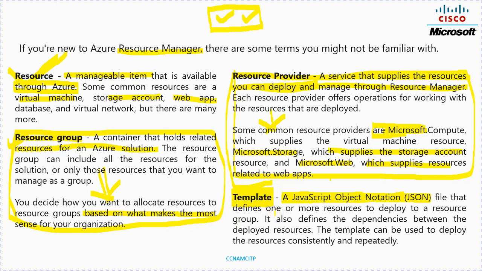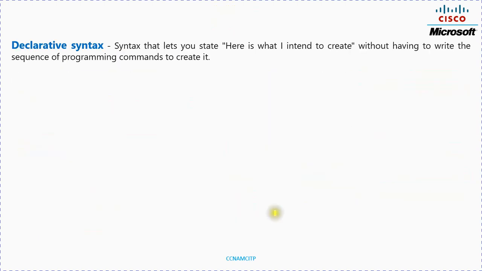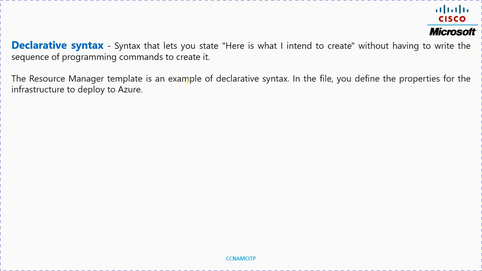Apart from this, there is declarative syntax, one more topic here. So what is it actually? Syntax that lets you state, here is what I intend to create, without having to write the sequence of programming commands to create it. The Resource Manager template is an example of declarative syntax. In the file, you define the properties of the infrastructure to deploy to Azure.